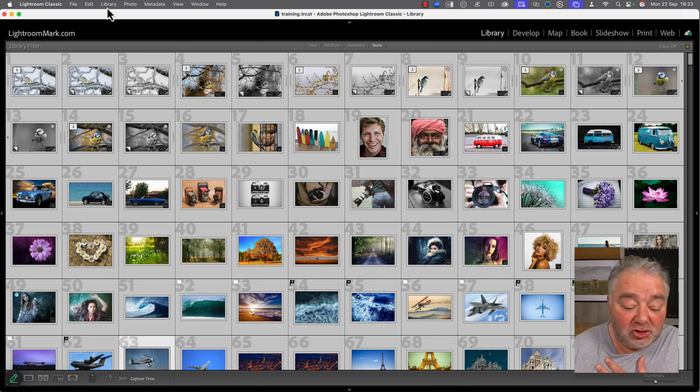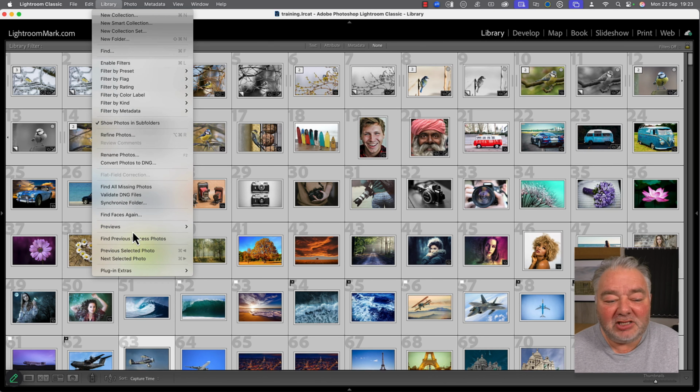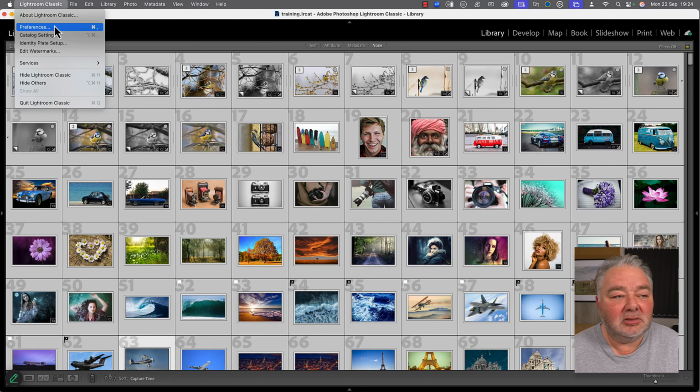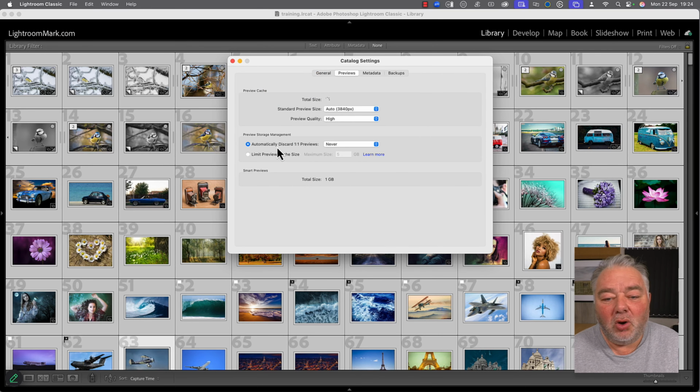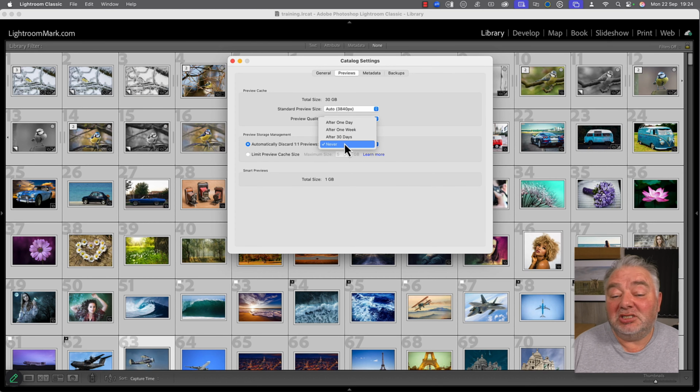Because I'm fortunate, I've got a 4 terabyte Thunderbolt 5 drive that's external. I have all of my images as one-to-one previews, and I never discard them.